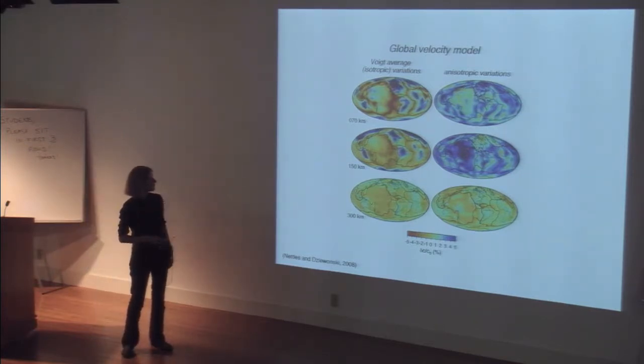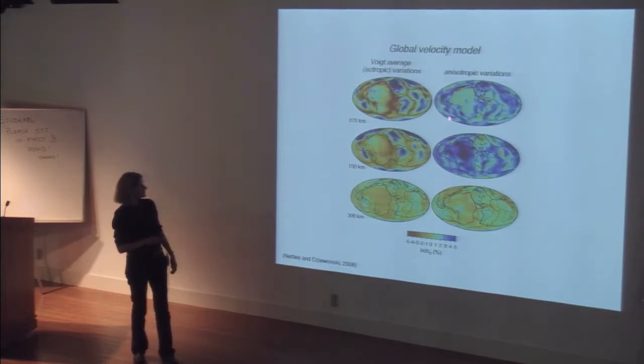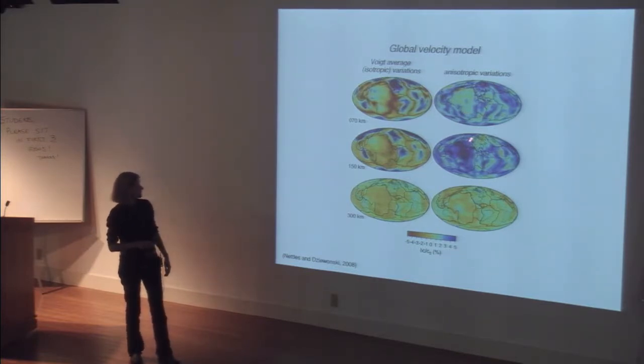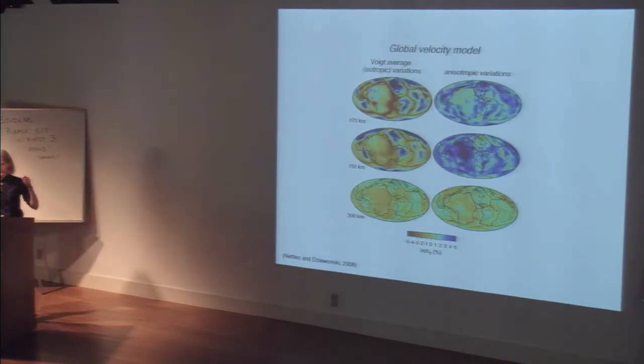So here's one example. The equivalent isotropic variations, and anisotropic variations at 3 depths. And the structure is, I think, different between the continents and the oceans. At the shallow depths, we have quite strong anisotropy under continental regions. Somewhere around 150 kilometers or so, we have the strongest anisotropy in the oceans, and then the strength of that decreases quite a bit at greater depths. And this is not something where every model looks the same. The largest scale characteristics are usually similar.